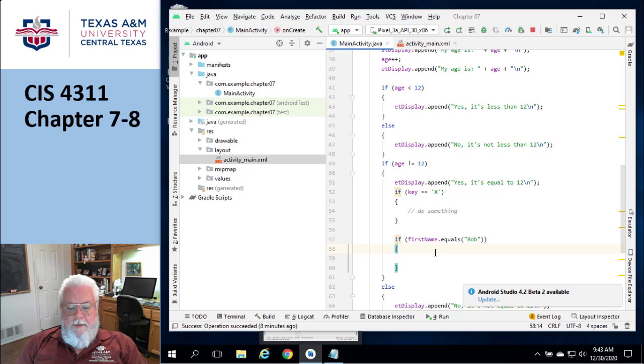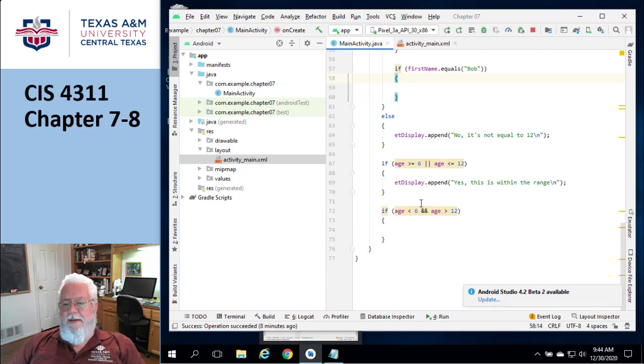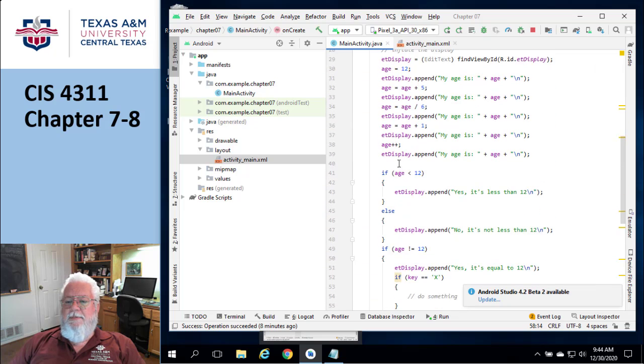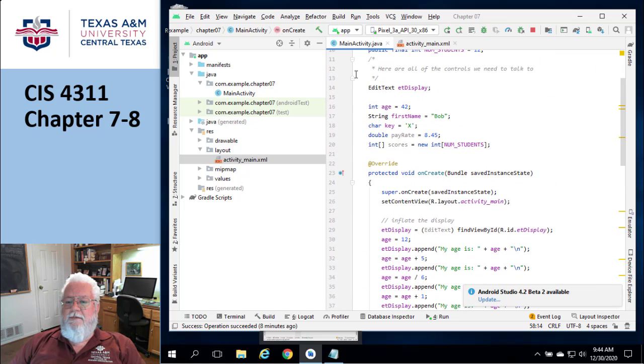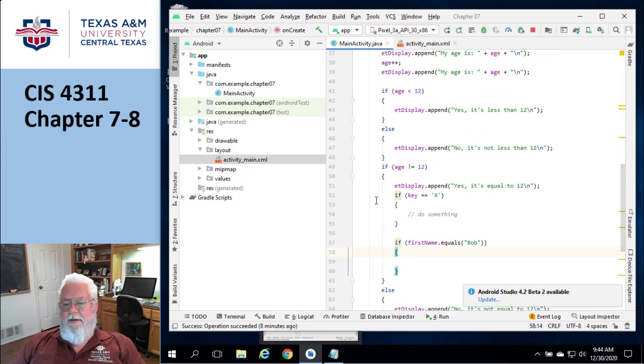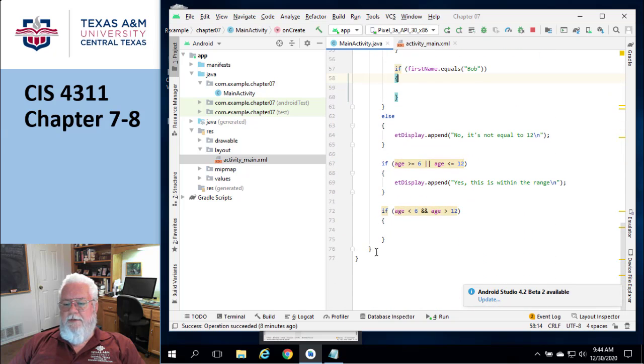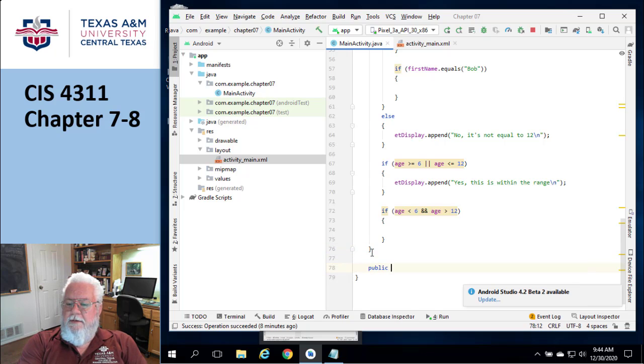We talked about that. There's an else if guy. If you have a bunch of these nested guys, then one of the things you can do is to shorten it up. Now a lot of this is for the benefit of the human, not for the computer, because the computer doesn't care. I'm going to go over here and create a method. We haven't actually talked about methods much, but I need to be inside my class. Okay, inside my class, but outside of this onCreate guy, which means right here. Okay. So I'm going to go here and say public, and then I'm going to write me a method.